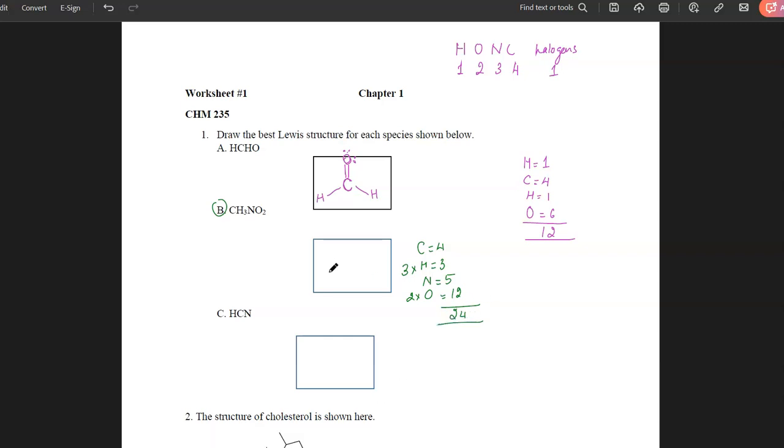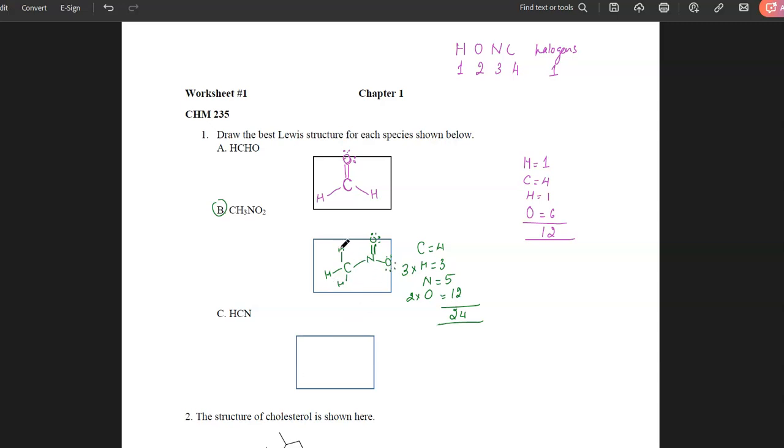So the way we would draw this is, again, keeping in mind the least electronegative atom should be the central atom, here carbon. Then each of the hydrogen atoms can form only 1 bond, so here are the 3 hydrogen atoms. Then we have nitrogen connected to 2 oxygens. However, if you keep it single bonded, then nitrogen's octet is not complete. So maybe one of the oxygens can be double bonded, and then draw out the lone pairs.